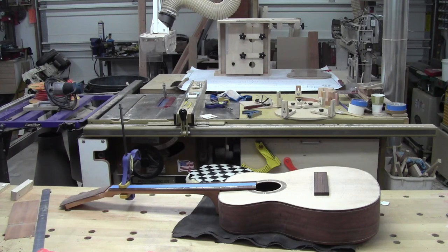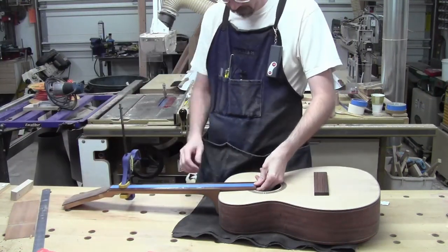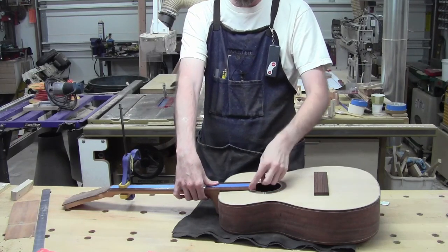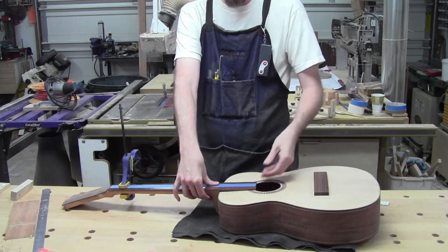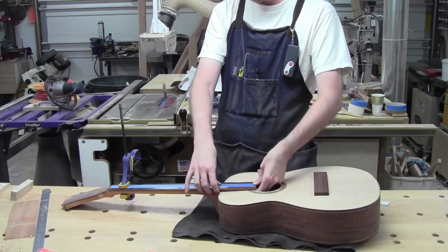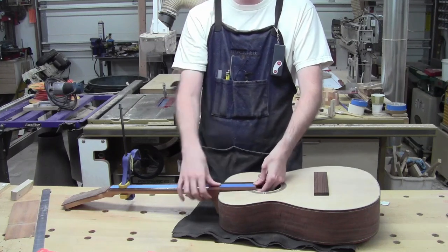All right. Looks like a guitar, huh? Very, very close. So if I push this here, we're really close to the body here. So I'm just going to use that as my fall off after the 14th fret. It's very little, but I need to shim this underneath. It's a little over an eighth at the beginning, and it tapers off to nothing.